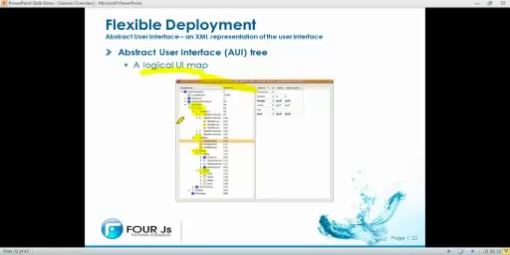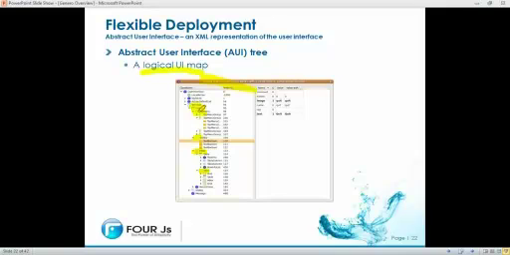Now this is read-only in the debug tree. But every single node in the tree has a set of properties, and those properties can be manipulated programmatically. So here we're able to see what the current properties are for all the objects in the AUI, the Abstract User Interface tree, and just be aware that every single object, every single node can be manipulated if you need to. Right? Programmatically using some of these special built-in classes and methods that we've already talked a little bit about.